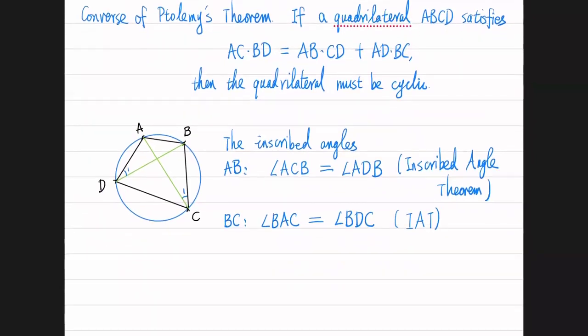Okay, the two angles are equal. I'm going to give them a name. I call them angle 2. BAC is angle 2, because BDC is also the same angle, same measure. We label it 2. Again, same label means equal angles.